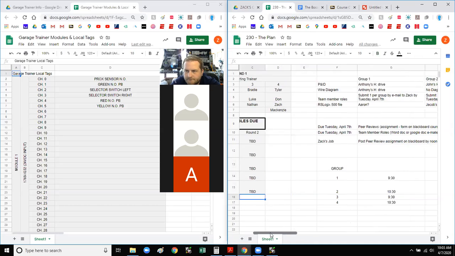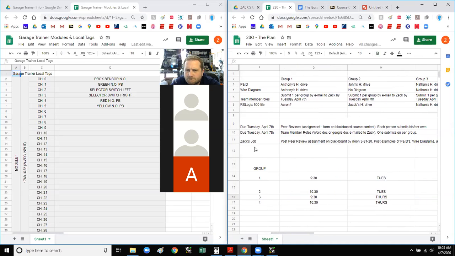Zach's job: create wire diagram template. I can do that. And what you'll see on there is I'll put a picture of the outputs, and then you guys can connect the dots, hopefully in a neat and workmanlike manner.